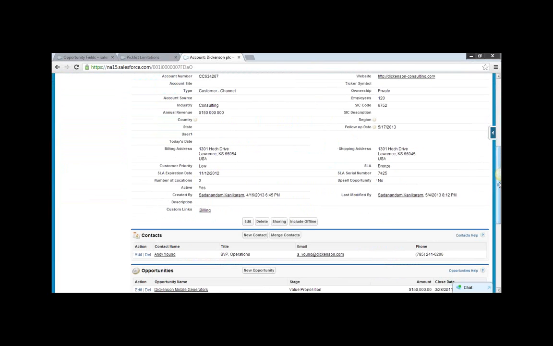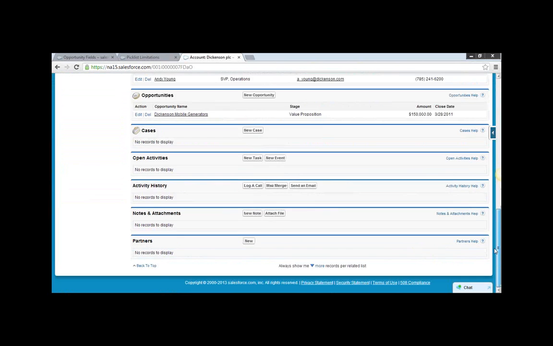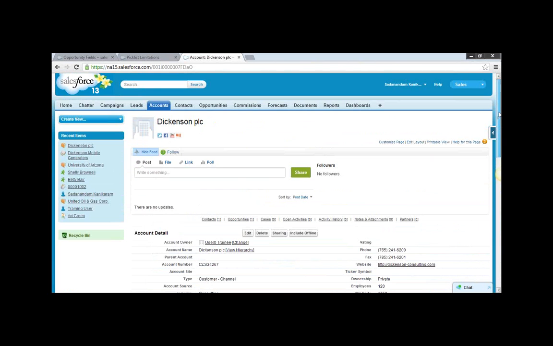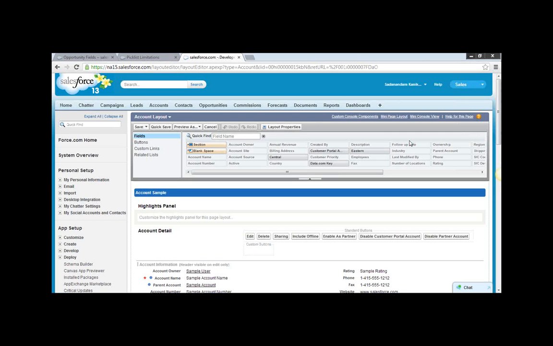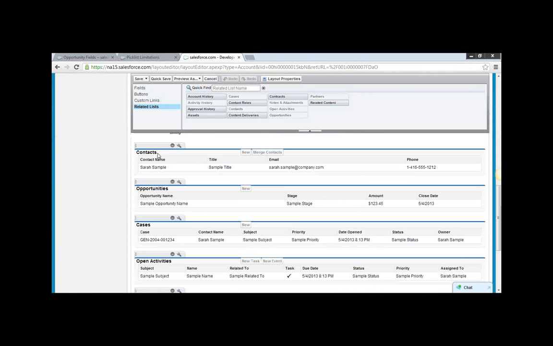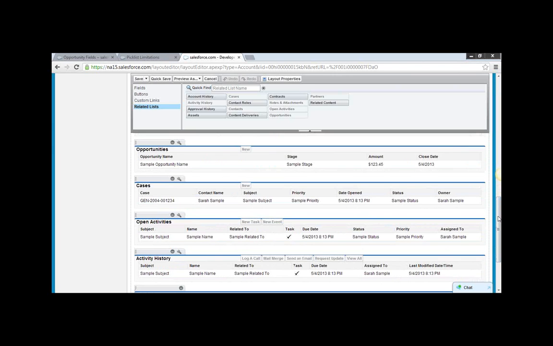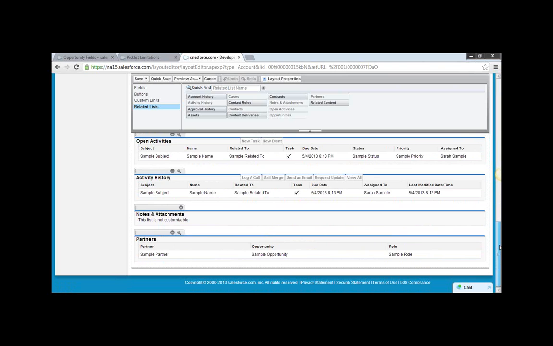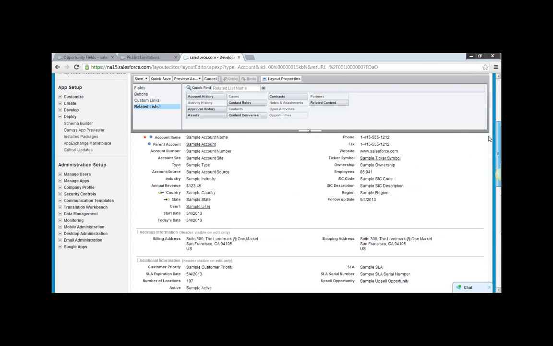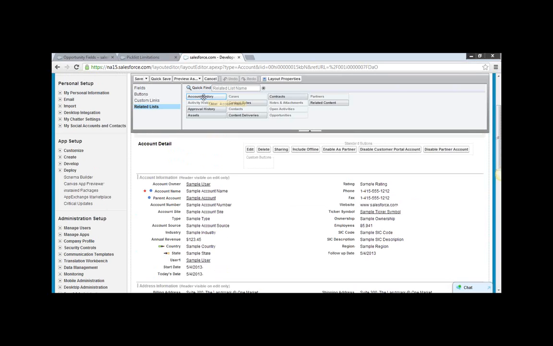But we didn't track one of the field edit layout, right? Yeah. So we have to include that section, the related. You go to related lists on the left side and look for the Opportunities. That is accounts basically. Activity history. So let me put in the account history, right? This one, right? Yeah, yeah.